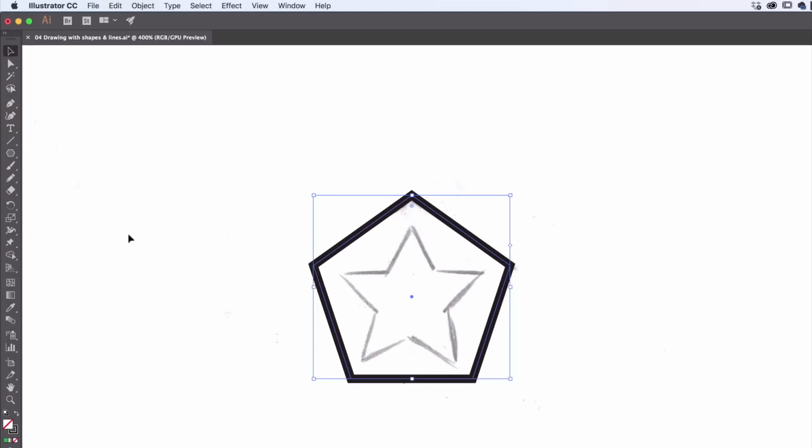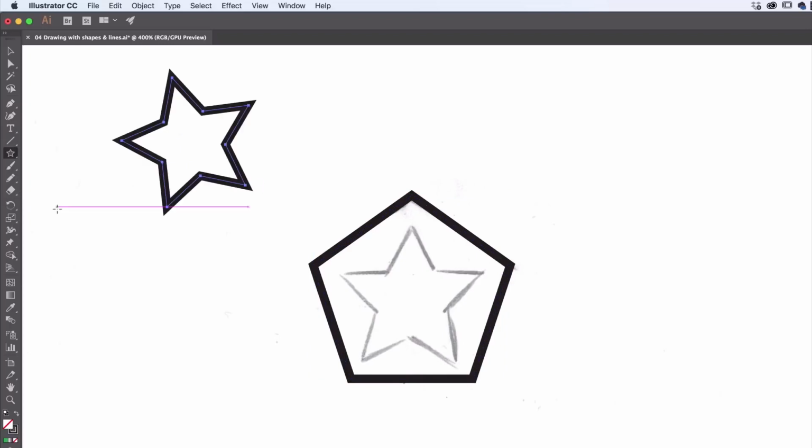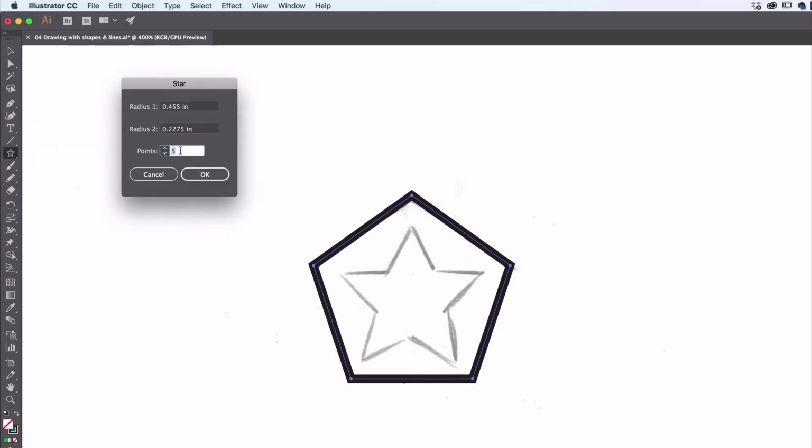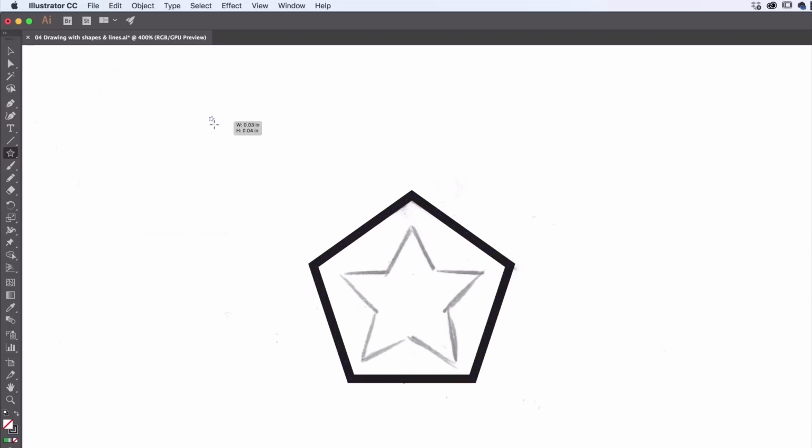Let's do our star. So there's an actual star tool. So click and hold down this little kind of shape group and grab the star tool. And if you click, hold, and drag out, you'll get just a regular star. To adjust this star, I'm going to undo it, click once, and you can decide on how many points it has and how pointy they are. Just mess around with the different radiuses to experiment with it. It's hard to describe. But mine was fine the way it was. I'm going to leave everything by itself. I'm going to cancel and just draw out a star.